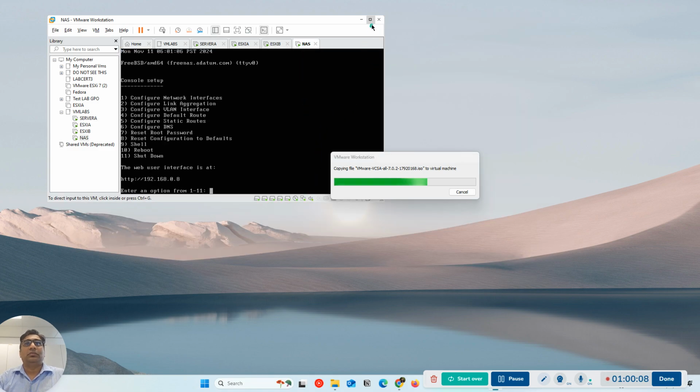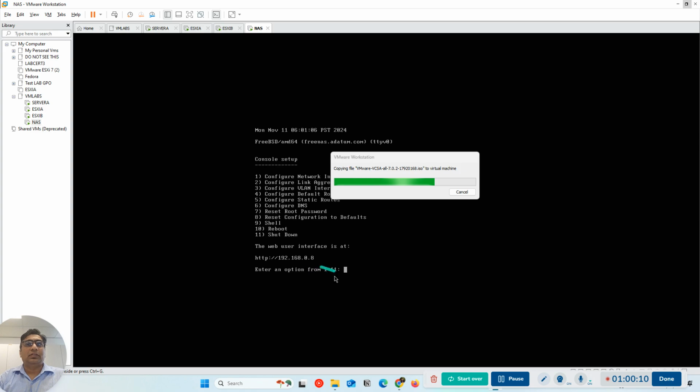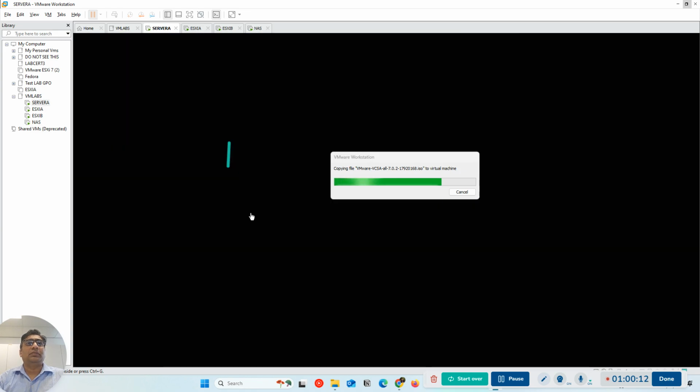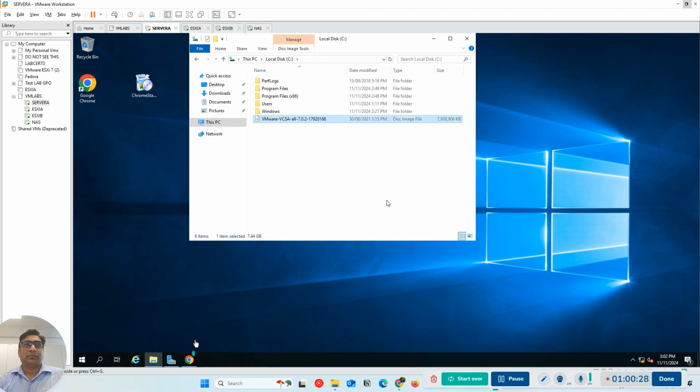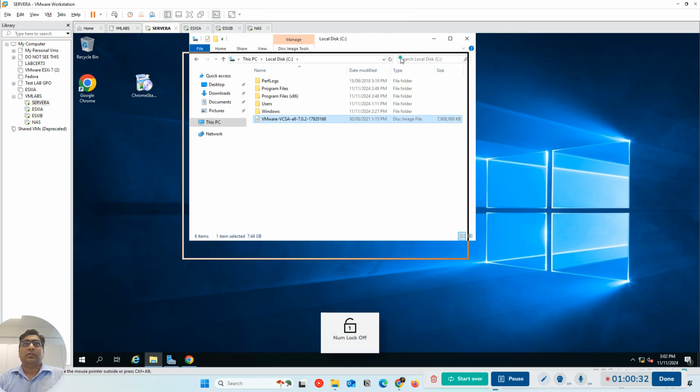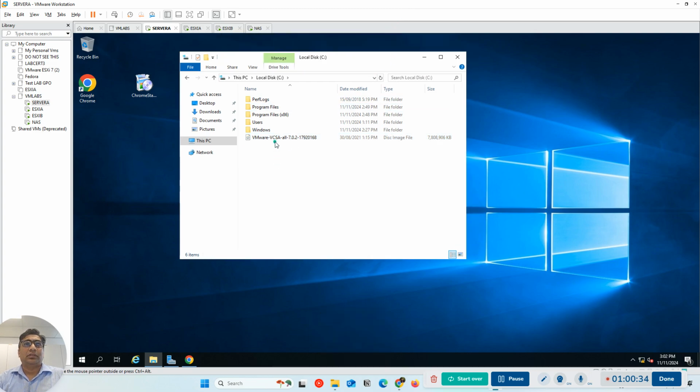So NAS is fine again. I'm just going to refresh; meanwhile, it's copying. Once you have copied this one to the C drive, you right-click and click on mount.